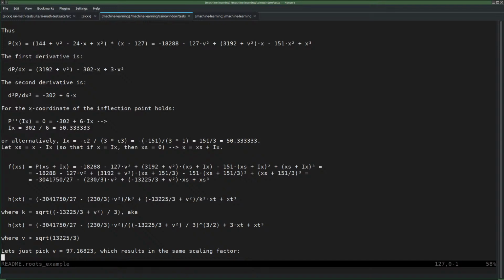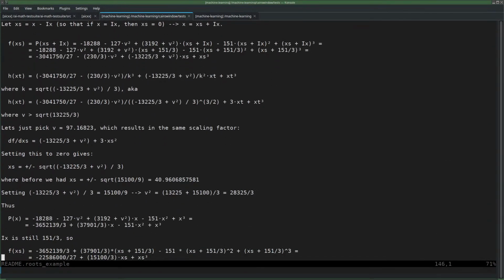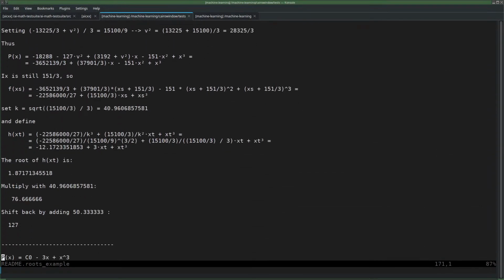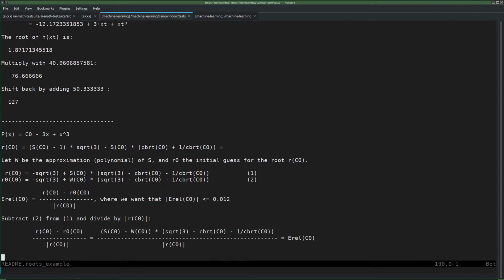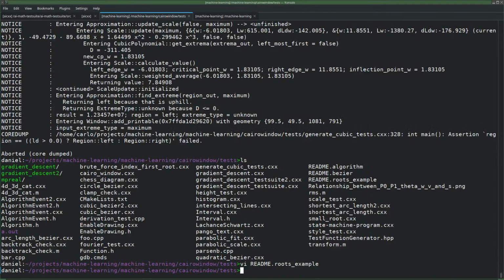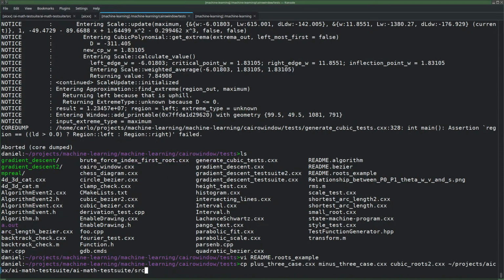Yeah, this is also about the cubics and roots, it looks like. I can't remember anything of this. Probably should just delete it. No, it is definitely also that department. So I'm going to do the same thing, copy it to the source directory of the test suite.